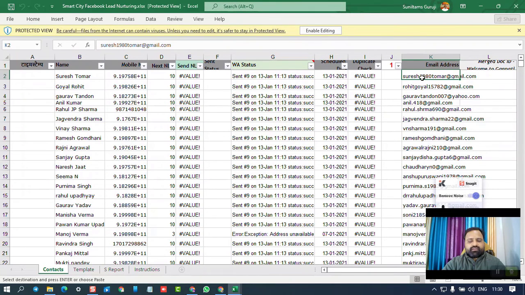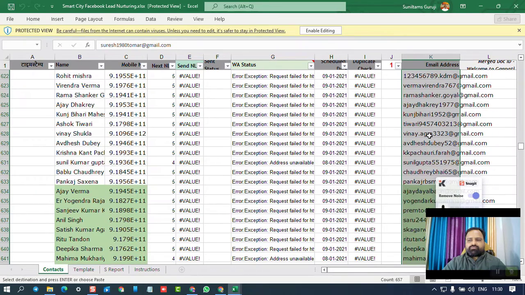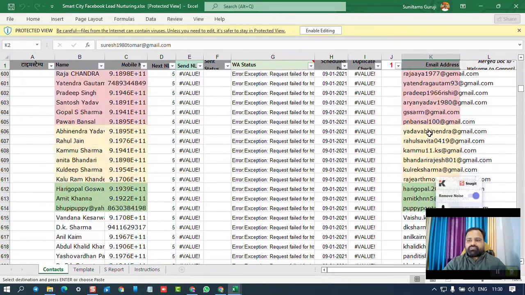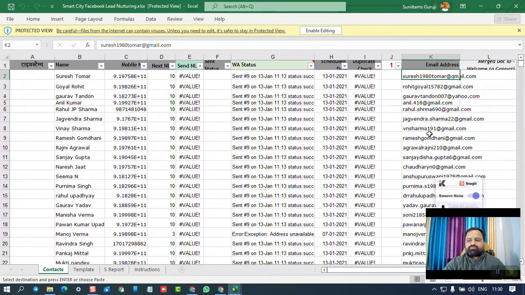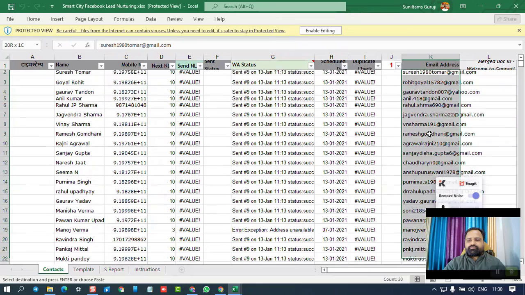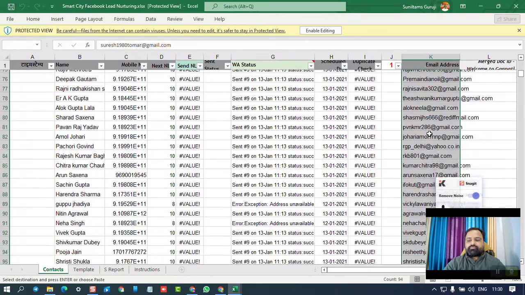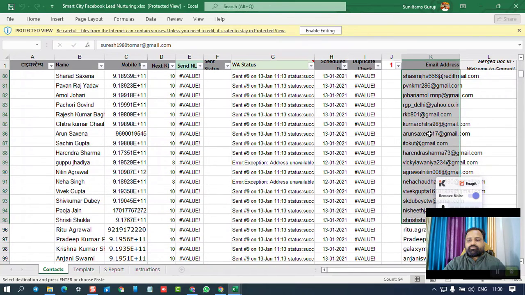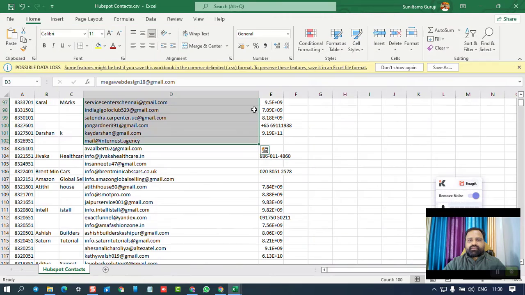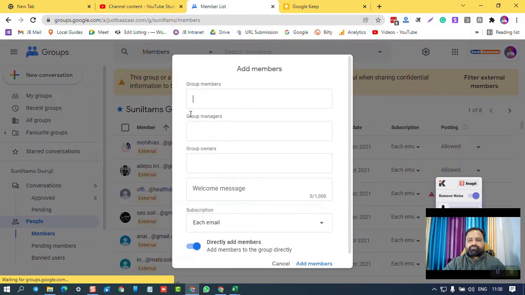So I have this data and I am trying to just use it for a sample. So just for a sample, I am trying to do this. So I got it. So 90 people I have taken from here, and I'm trying to add them here in the group.